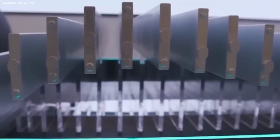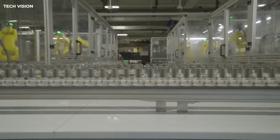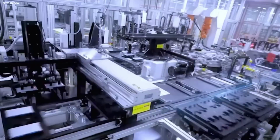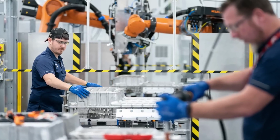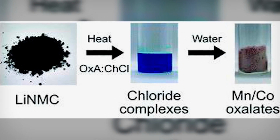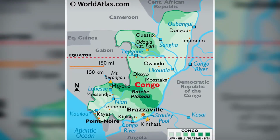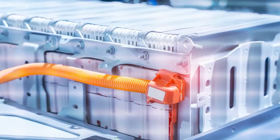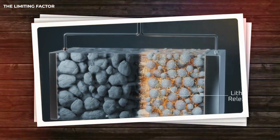But while Tesla is still sourcing these batteries from external suppliers, BYD has mastered the entire process in-house. This gives them a massive edge in both cost and innovation. Volkswagen and General Motors, on the other hand, are heavily invested in traditional lithium-ion batteries. Their supply chain, factories, and production processes are all built around cobalt and nickel-based batteries. Switching to LFP or trying to develop their own version of the blade battery would take years and cost billions of dollars. This puts them in a difficult position.